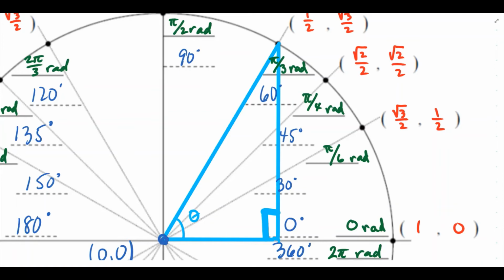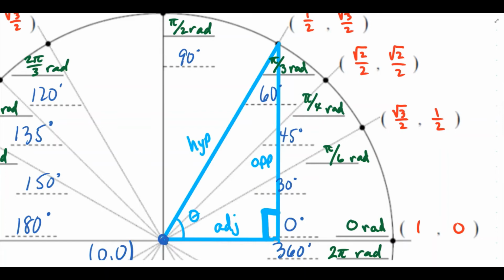When we consider the definitions of sine, cosine, and tangent, we see something interesting. Sine of an angle measure is defined as the opposite side length divided by the hypotenuse, whereas cosine of an angle measure is the adjacent side length divided by the hypotenuse, and tangent of an angle measure is the opposite side length divided by the adjacent.